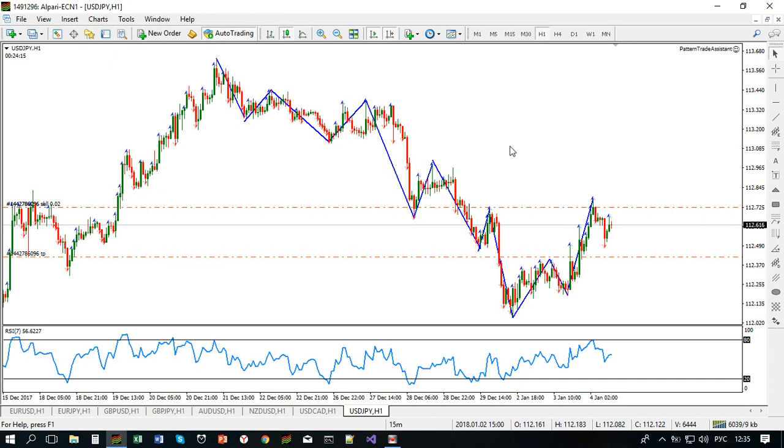Okay, when I see those kinds of zigzag formations, I start thinking about the Elliott wave theory. Elliott wave says that we have a 5-wave decline, 3-wave correction. So these zigzagging formations typically terminate at the end of the previous wave 4 or whatever it is. Suppose this was the wave 4, and this provides us a very good opportunity to resume the trend if we are trading with the trend, or to continue consolidating if we are consolidating, or to reverse the trend. In this case, the pattern will look like a double bottom or double top.